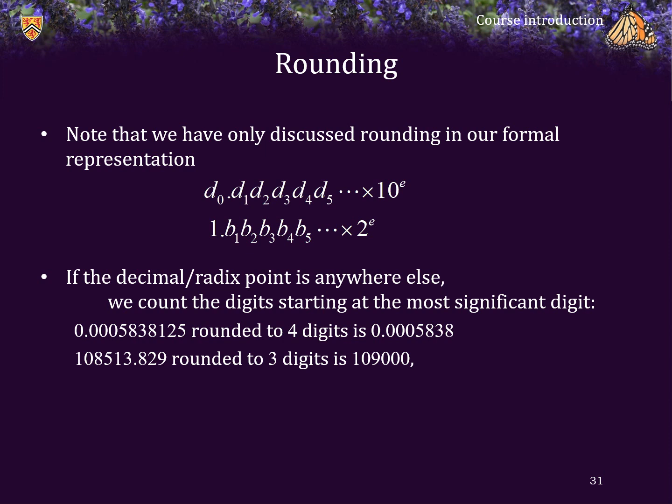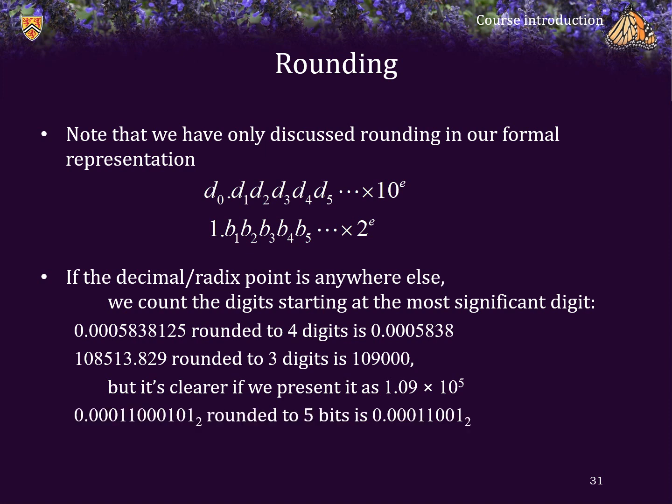For this number, if we round it to 3 digits, we go to the fourth digit, which is 5. All subsequent digits are not all 0, so we simply truncate, but then increment the digit 8, leaving us with 109,000. Now, with the trailing zeros, it's still not clear that we've performed a rounding here. So it's a lot clearer if we are rounding that we would represent it as 1.09 times 10 to the 5.